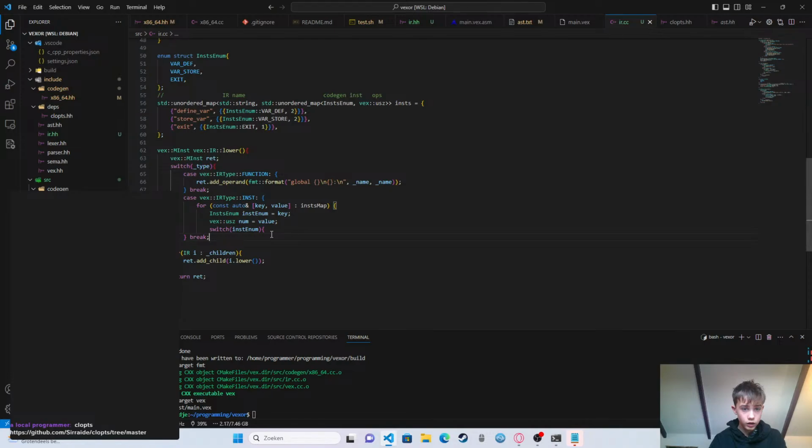Let me copy those, paste, do like that, case, like this, and do a break. And because this is C++, inst enum. Alright, and this now should do. So I'm going to do that.